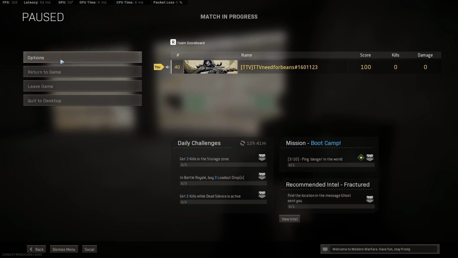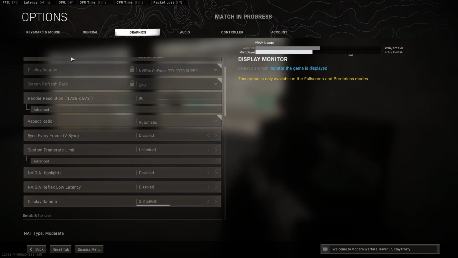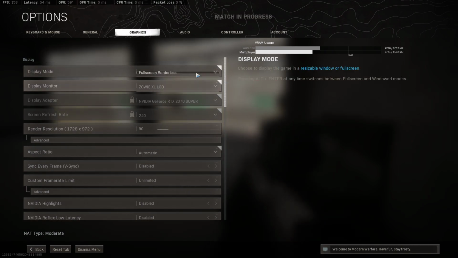The first thing I'm going to show you guys, I'm going to start from the bottom up. Usually, people show you the Windows settings. Let's go ahead and start with these graphics settings. I'm going to quickly go over why I have this setting the way it is, but I'll make another video where I go really in depth.